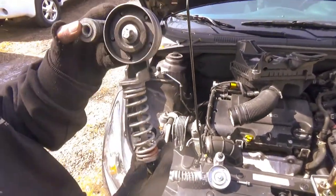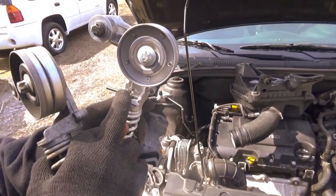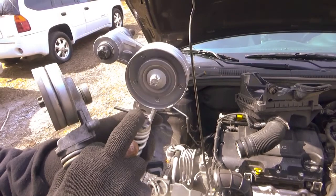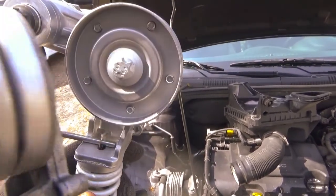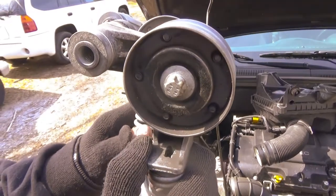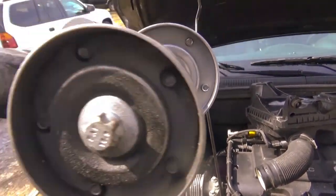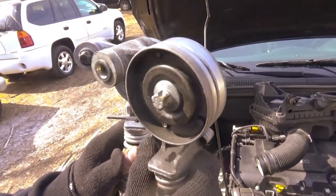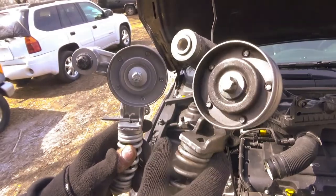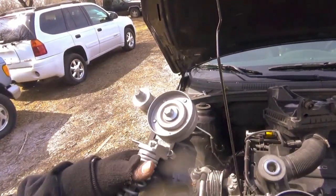What we got here is the old one, and we got a new one here. It has the pin, pull it out and everything, and this little piece right here stops it from going over tension. And here, it's all the way through, it pulled itself through. That little clip there broke, so it's over tensioning and causing the water pump and alternator to squeak. So the bearing's fine, we'll keep it for that, but other than that, we're replacing it.